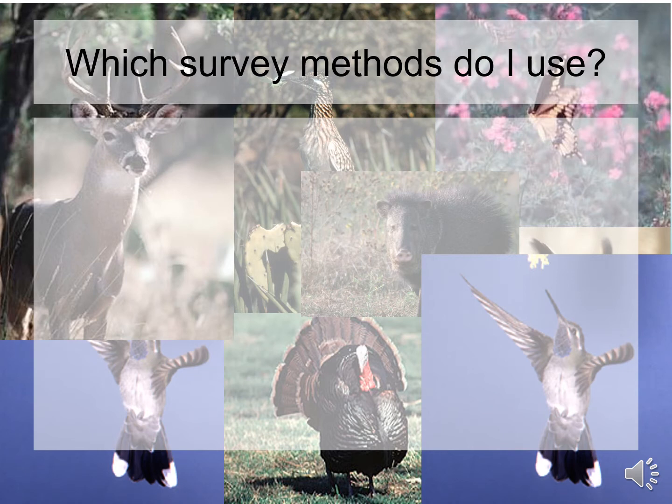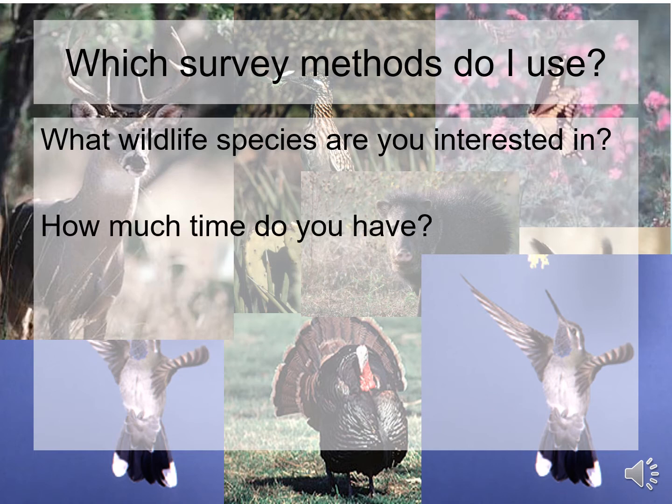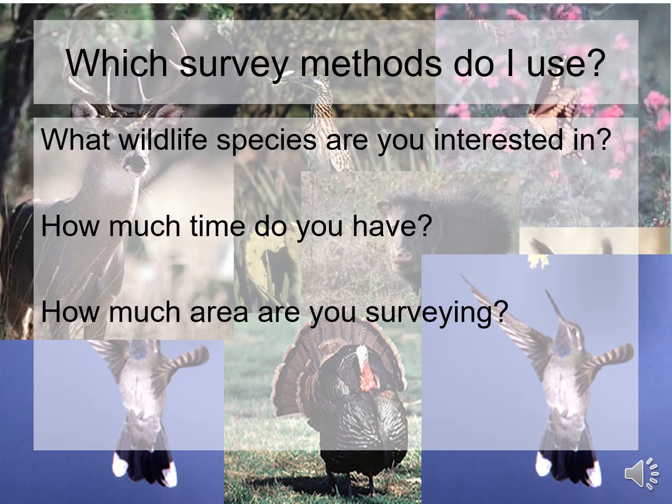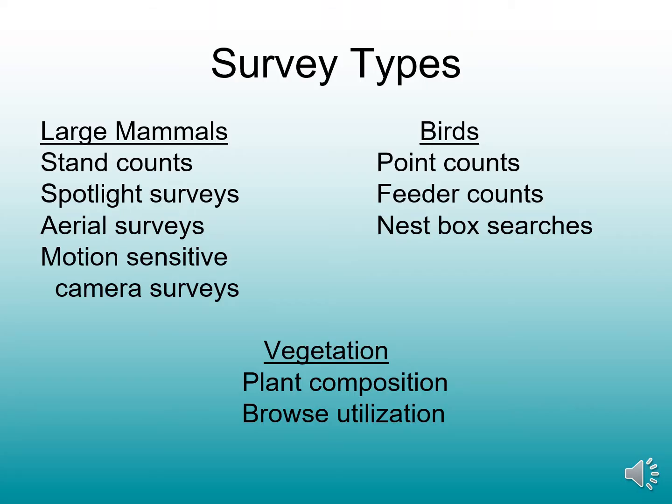So which survey methods do I use? Well, first, what wildlife species are you interested in? Secondly, how much time do you have? Third, how much area are you surveying? And finally, what kind of habitat do you have? There are several different survey types that are available, and by working with your biologist, depending on whatever wildlife species you're interested in, we could help you develop a survey that would work for you. But right now, we'll go over some of the primary survey method types that people use.